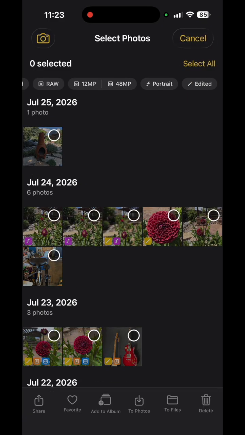Tapping the Select button at the top exposes actions that can be applied to several images at once. Photos can be shared, favorited, added to an album, exported to the Photos library, exported to the Files app, or deleted. Here, we'll select a few photos and add them to a new album.